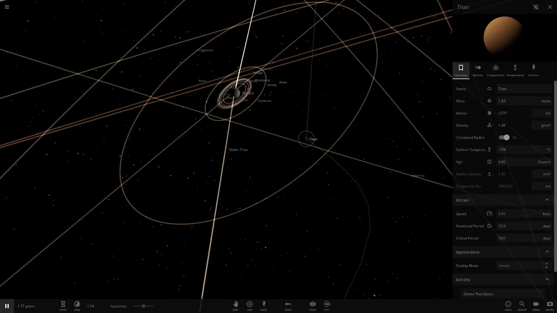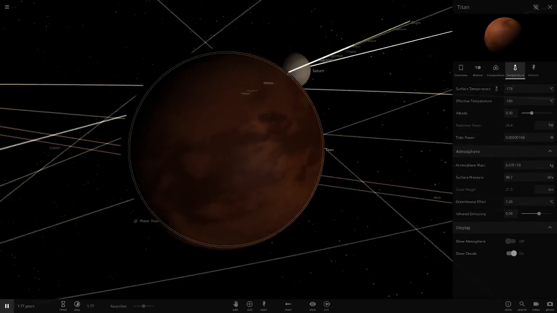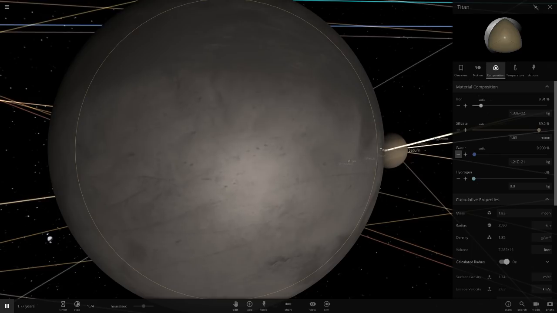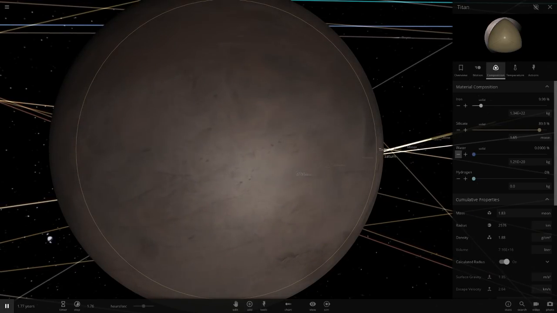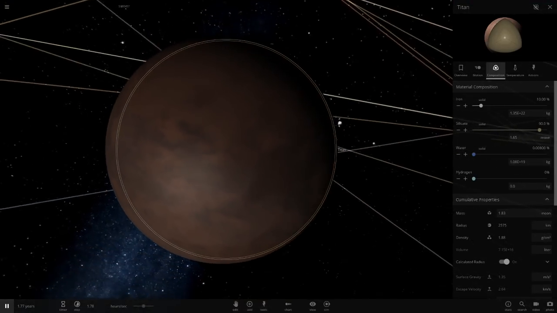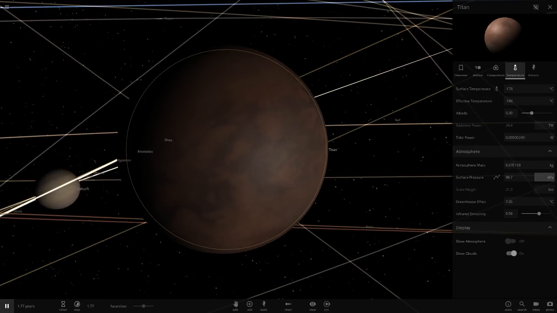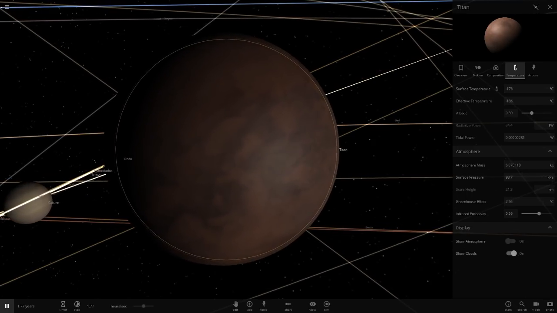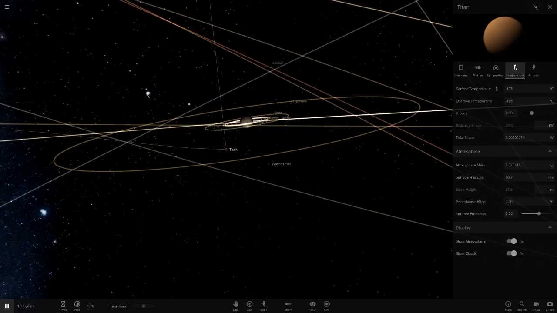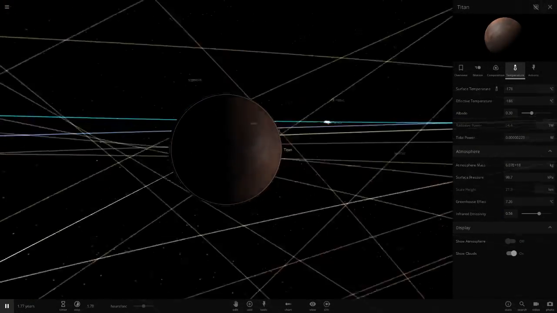Okay, there is that. Now with Titan, I kind of want to give Titan an improvement. So yeah, I know I said I probably wouldn't do many improvements for moons, but let's see if we can try and add a bit of water to Titan. Let's see how it likes that. I don't know how the Titan surface texture works. Like, I think it's quite weird. I think Titan's all flat, so I don't think an ocean can really work on this guy. So yeah, we'll just leave it with a bit of ice then. There we go. It's a bit of progress. Yeah, I'm not going to edit that because the surface, I think it's all flat. As you can see, when I added the water, it covered the whole object, it looks like.